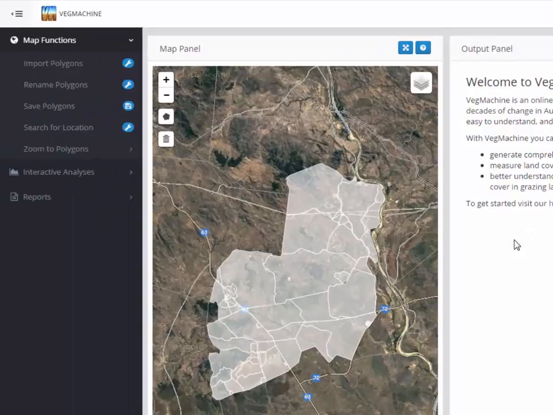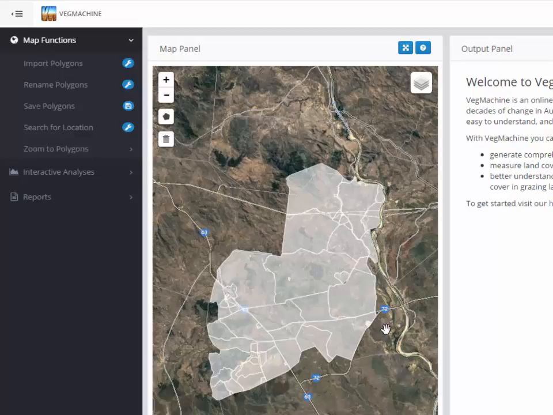Okay, so here is my paddock mapping. You can see two things here. First, if I hover over a paddock, VegMachine shows me its name. If I'd put nothing in the label box at the previous step, the paddocks would still map, but they would have names like Polygon 1 or Polygon 2. So that's the benefit of knowing what to put in that label box at the previous step.